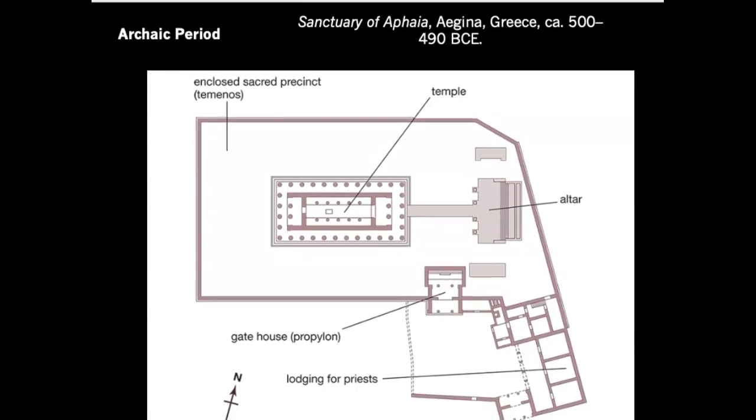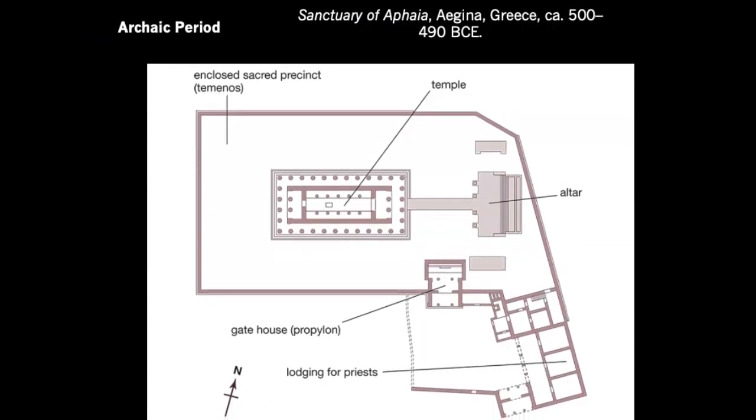This is a better drawing, so we're flipping it around. We're standing there. There's the front of the temple. The altar where the gifts and offerings would have been presented is in front of the temple, inside of the walled area. There is a larger ceremonial gatehouse, and then, as I said before, the administration buildings on the side.